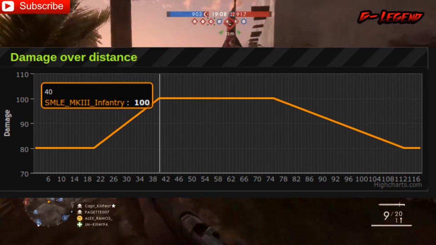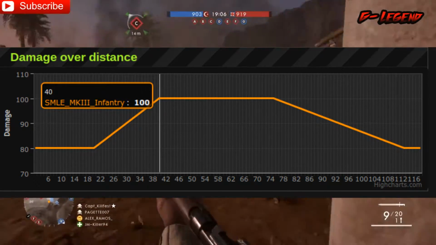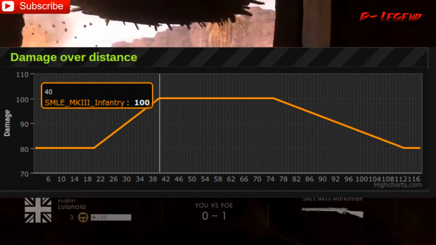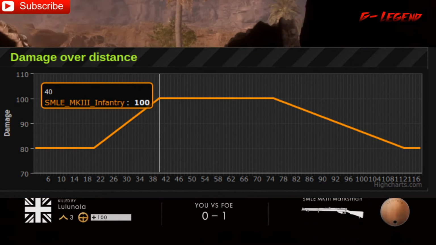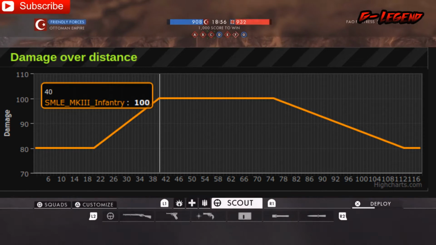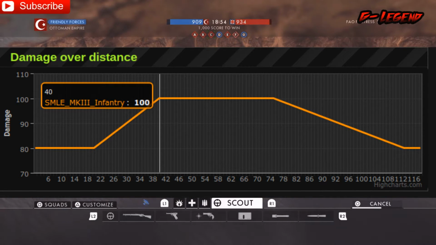And as you can see, the sweet spot starts at 40 meters. It says right there 100. You see that 100 right there? That's the health that it takes away from the enemy. And that 40 represents how many meters you have to be away from them in order to take away that amount of health.